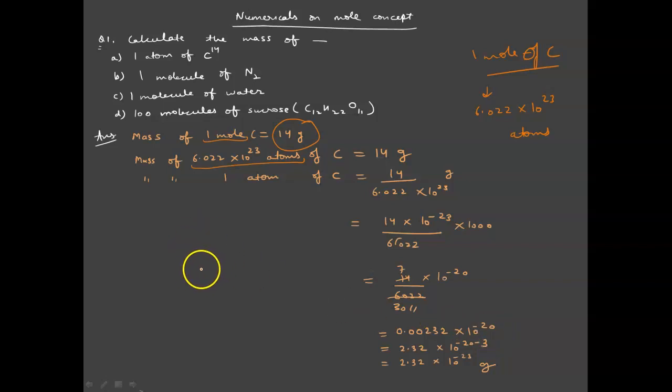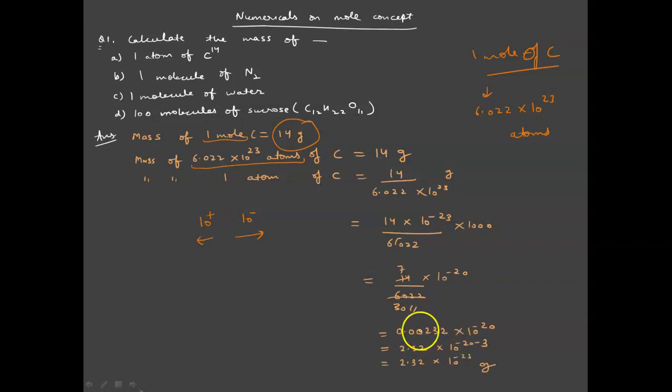Now here many students have difficulty in solving this: where should we put the decimal, on the left or on the right, and why. So here is a rule of physics and chemistry, basically science. If we move the decimal right, the power of 10 is subtracted; if we move the decimal left, the power of 10 is added. And always the decimal comes after one number.